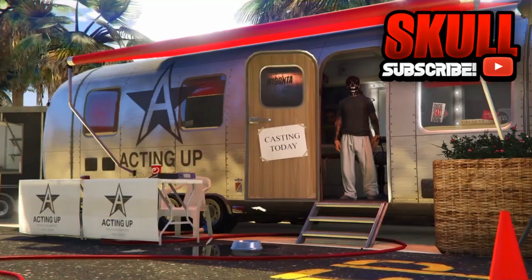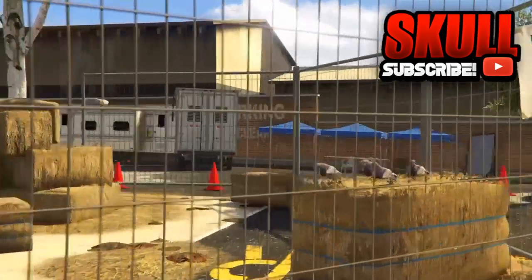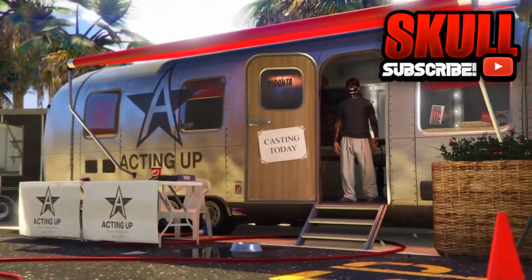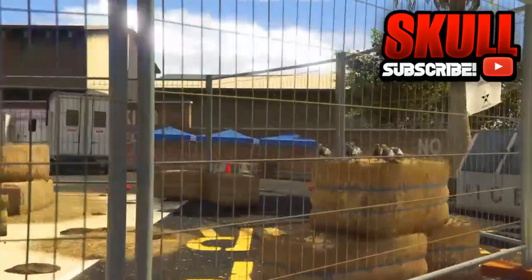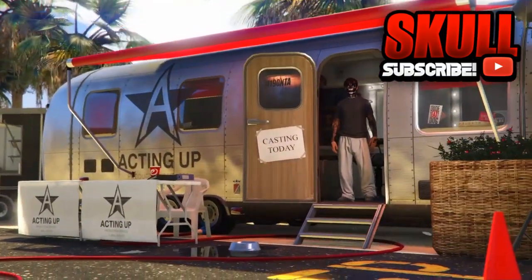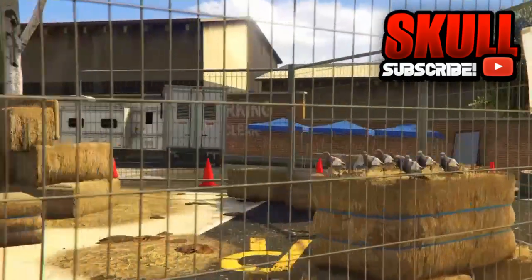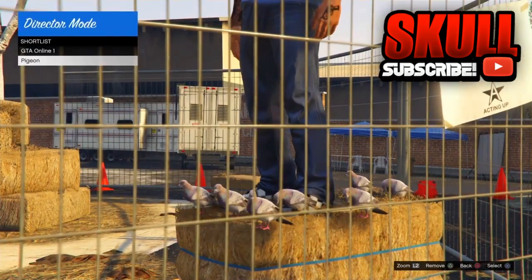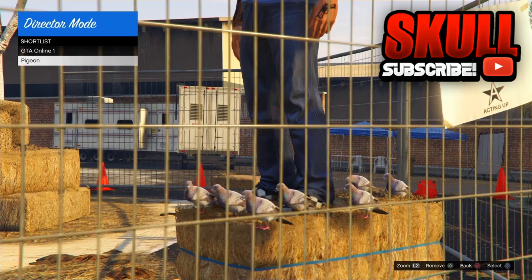As you can see right now, I have a rubber band on my controller, just holding down or up so it can keep switching, all right? I'll be back with you guys once my GTA Online character has spawned on top of the hay. All right, now as you can see, my GTA Online character has spawned on top of the hay from switching to the pigeon and to my GTA Online character.